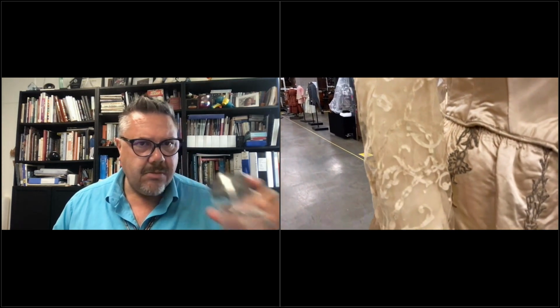This one does not. Now, it might be that that piece was replaced. According to an appraiser that was hired by the donors, he considered this a Worth gown that just wasn't labeled. It is dated about 1895, so only about 5 years after she was married. She was 40 years old. And so you talked about the asymmetrical lines, which you see often in his work, but notice this dress doesn't have those asymmetrical lines.